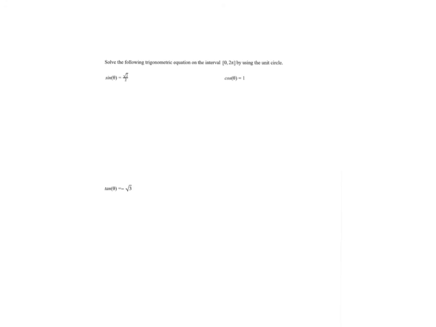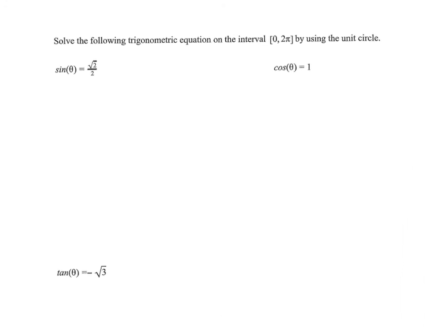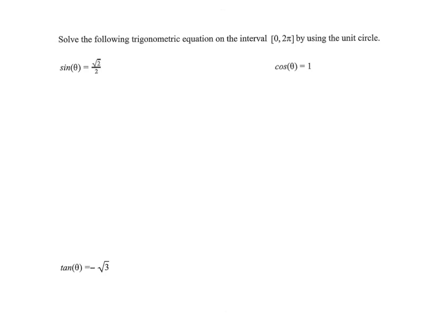So the last thing we're going to do is solve the trig equations on our interval 0 to 2 pi by using the unit circle. So we can also go in reverse. If we're given a ratio, we can figure out what the angle on the unit circle is going to be. And we're typically going to be using radian measures here for theta. We can use their degree measure, but we're going to start getting used to using radian measure only because in the future that's going to be the one that we're going to use the most. I'll go ahead and give you both here, but just know that radian measure is the one we're going to use.